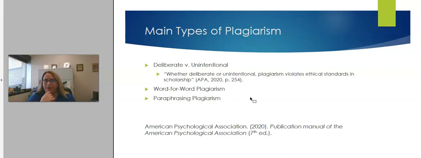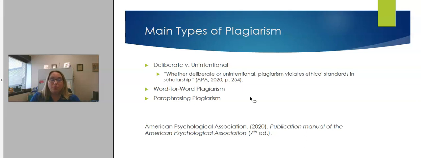However, there are deliberate attempts at plagiarism that can be multiple different forms. Sometimes it's considered self-plagiarism, where a paper that I wrote that I've already turned in for a grade in a different class, I recycle and I turn the exact same thing in for a later class. That is plagiarism because you've already turned that work in. Even though you wrote it, it's still considered self-plagiarism. And I didn't really go into that in this presentation, but there's a big section on self-plagiarism in the APA publication manual. So you need to check that out if you were not already aware that that is considered plagiarism and it's very, very not okay.